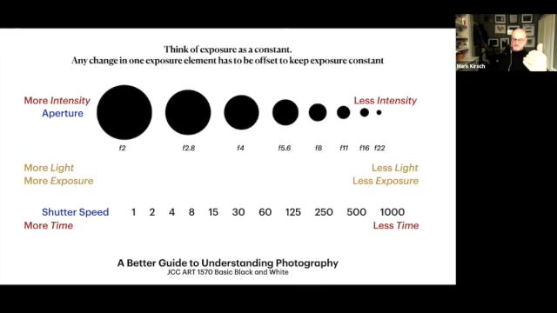It's the same thing for the shutter. If you look at the shutter speeds, the way this is set up, 1 second is more light and more exposure, and that's because we're allowing more time. As you go down the scale towards the fast shutter speeds, a faster shutter speed is less time. So it's allowing less light to come through, creating less exposure. So somewhere in there is a balance between the top and the bottom.